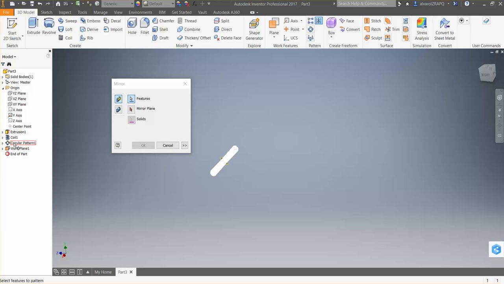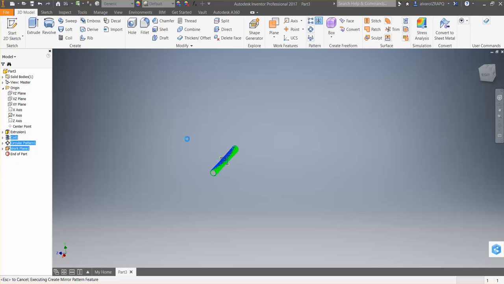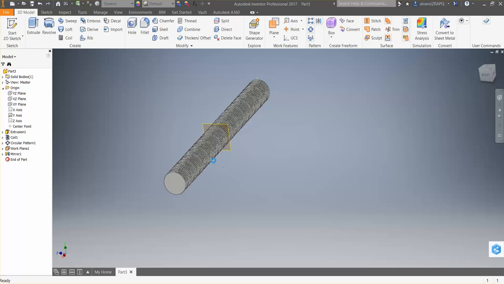Sometimes it takes its time. Anyways, so okay, the circular pattern and mirror plane. You want to use the plane that you just created, which is work plane number 1. So it already looks kind of like what is going to happen. So just hit OK. And again, the computer takes its time. My computer is a Core i5. That's my workstation. Let's see what happens. If it takes too long, oh, it didn't take that long. It seems like it's already done.